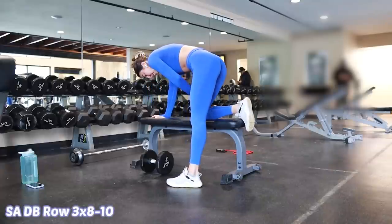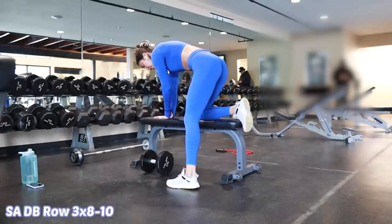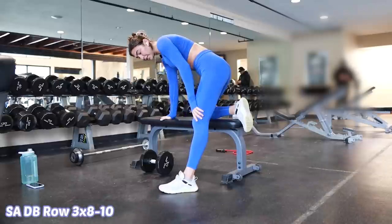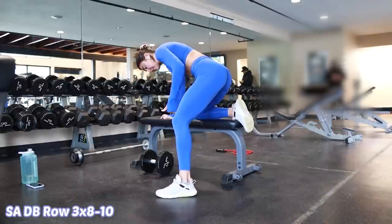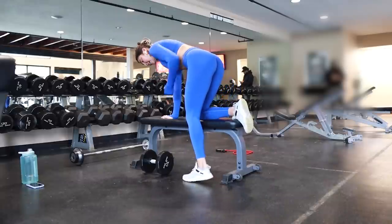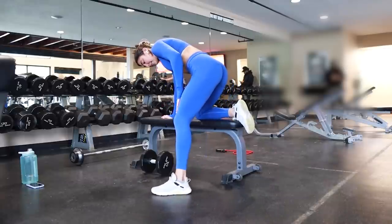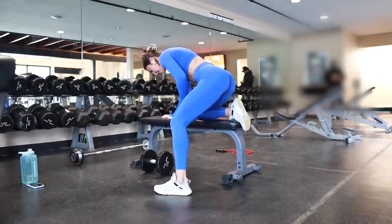This exercise, I have my one knee up on the bench and my hand is supporting it, so my wrist is pretty much stacked underneath my shoulder here. And then I personally like to really kick this stability leg out pretty wide because I like to get wide and back to have a really nice stable base. So I like to keep my leg nice and wide, and I like to push my hips back and sit kind of on this heel.